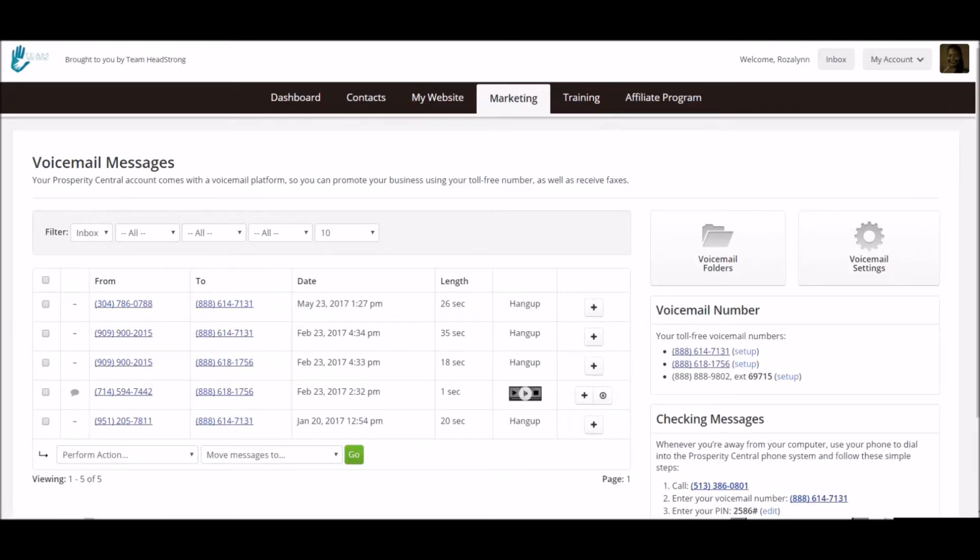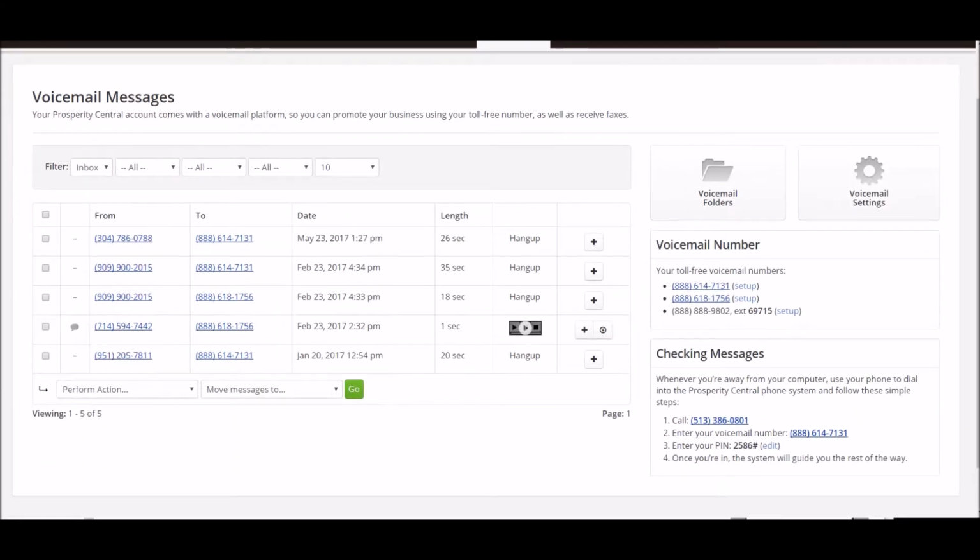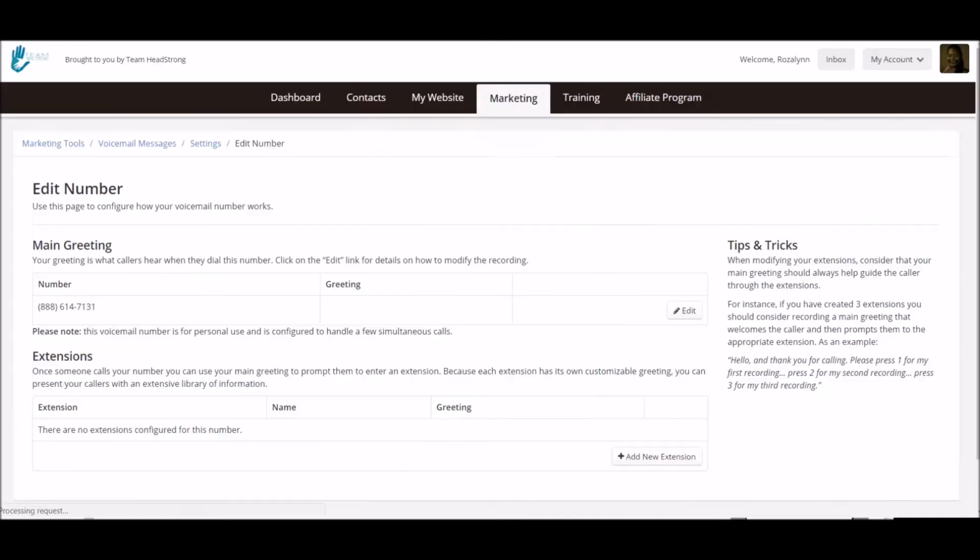Powerful, powerful, powerful thing, because you get a chance to actually have something where you can leave what's called a sizzle call, or they can just do whatever. So say for example you want to set up this one, and they call in this number, and this is what they're going to hear for me. Now you can change it. Hi there, this is Kelvin. I do pretty good at making sizzle calls.